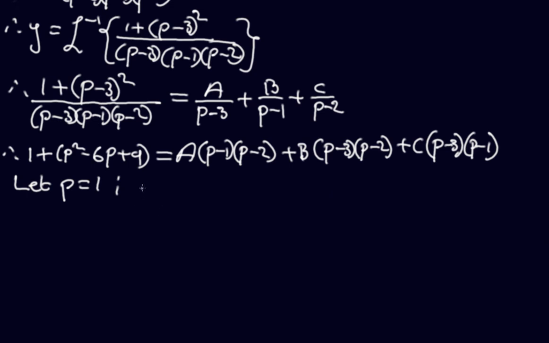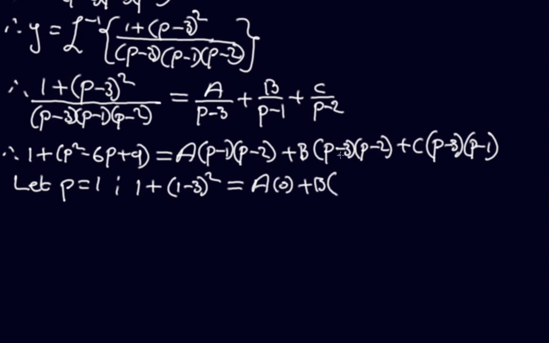So p equal to 1 would mean the left hand side is a 1 plus, therefore we have a minus 2. P is 1, right? Okay, let me just do that, then I'll continue in the next step. So what we see is that a involves p minus 1, therefore there will be 0 here, plus b.